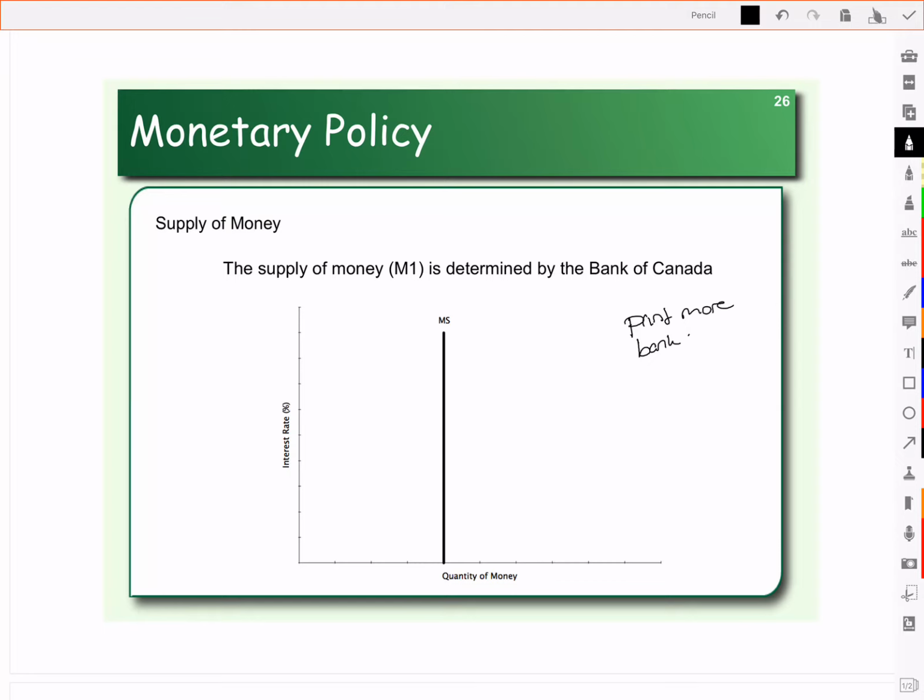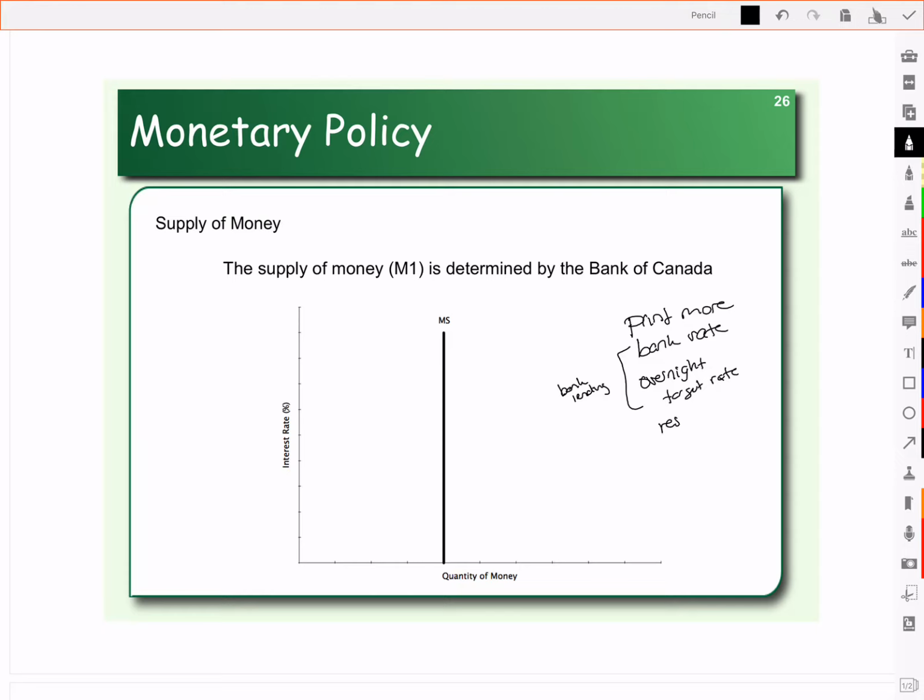And what was the bank rate? The bank rate was the rate at which federally chartered banks could borrow from the Bank of Canada. So we could change that bank rate, and that changes the amount of money that your bank gets access to, because it changes how costly it is for them to borrow from the Bank of Canada. We could also change the overnight target rate. The overnight target rate is the rate at which banks borrow from each other. So again, changing the access that banks have in terms of cash, because the more cash they have, the more cash gets lent out, and that creates more money supply.